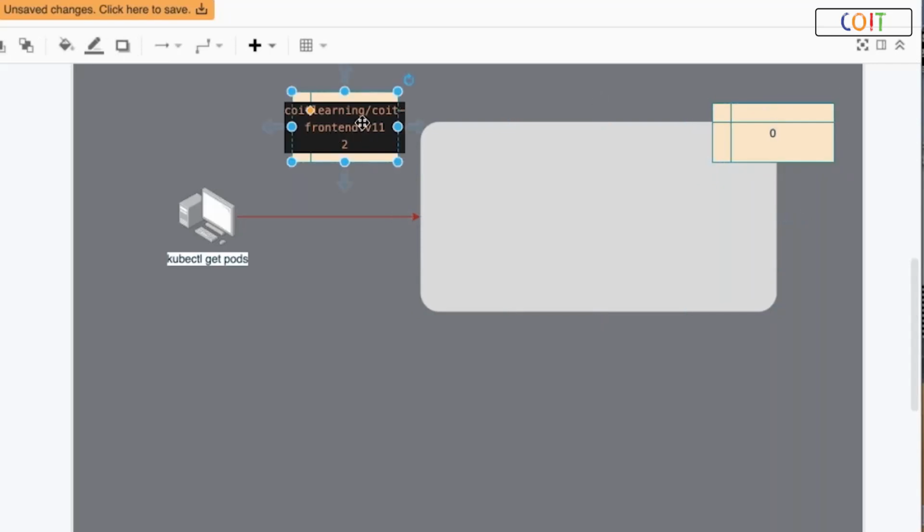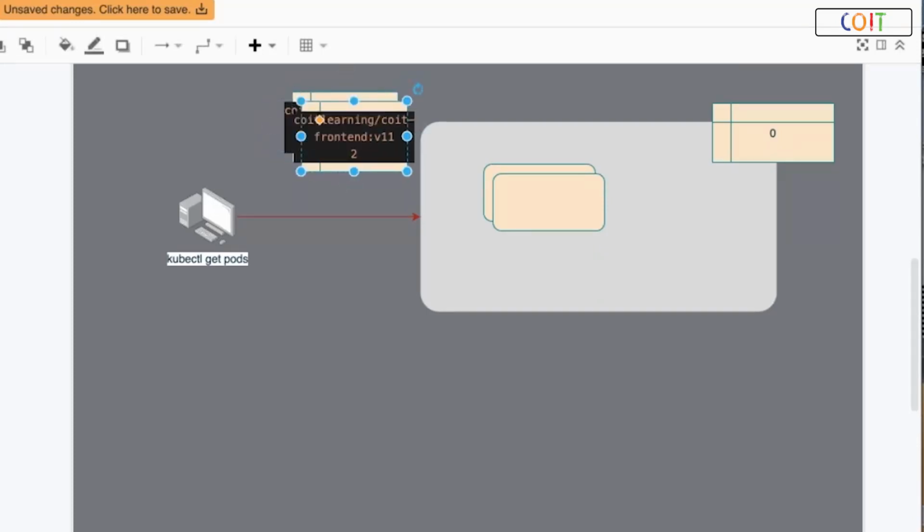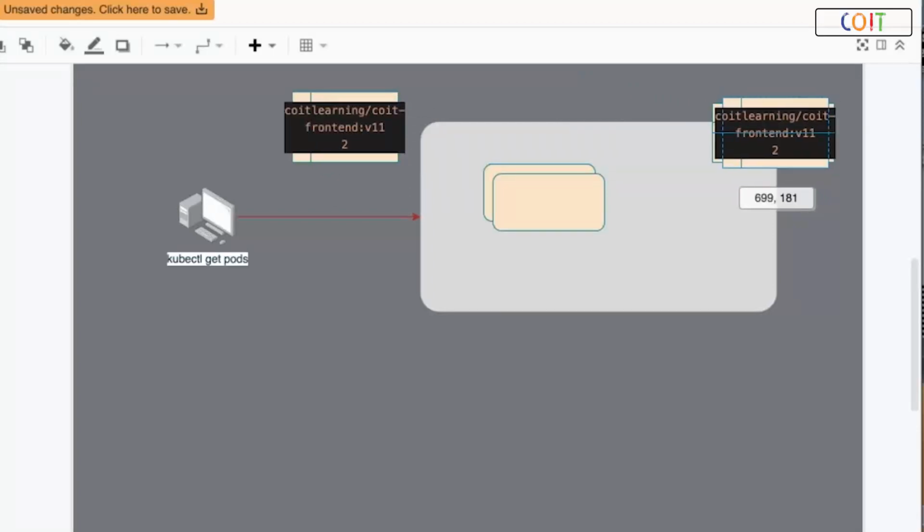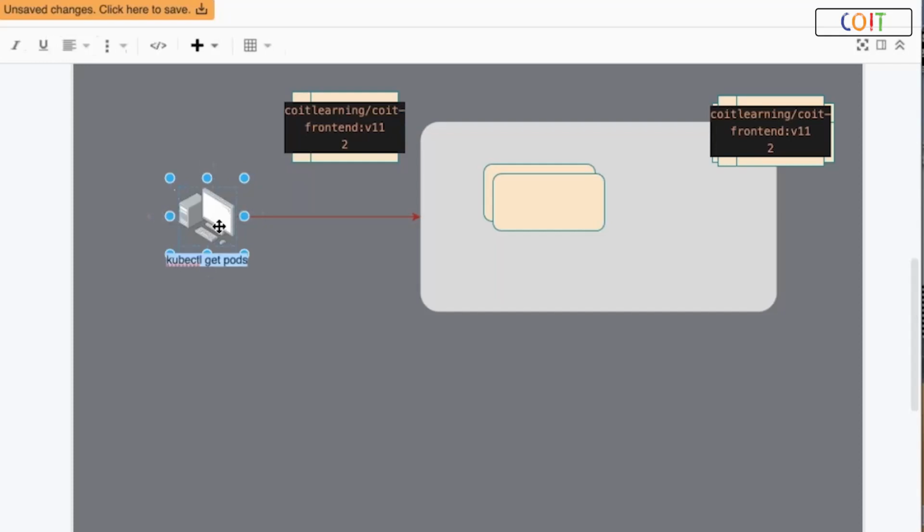Now I set the desired state to this. So what happened is two containers got created, and now my current state has become the desired state. Great. So that's what happens every time I set my desired state using kubectl apply. That is what Kubernetes will internally do.